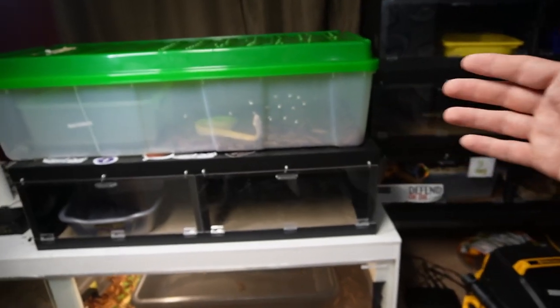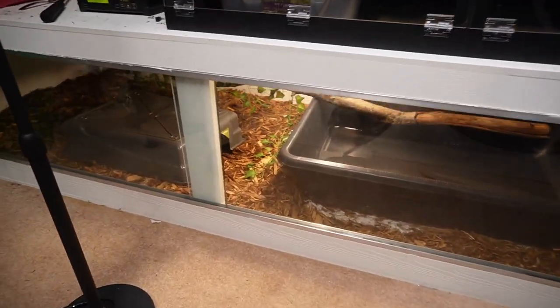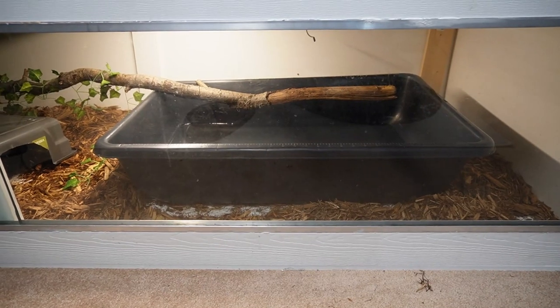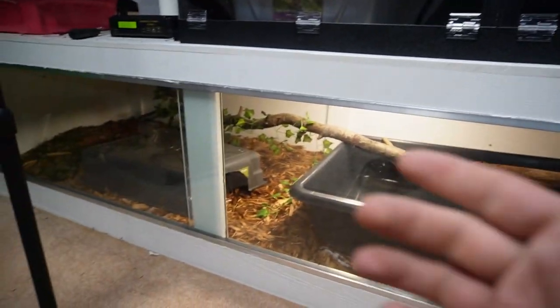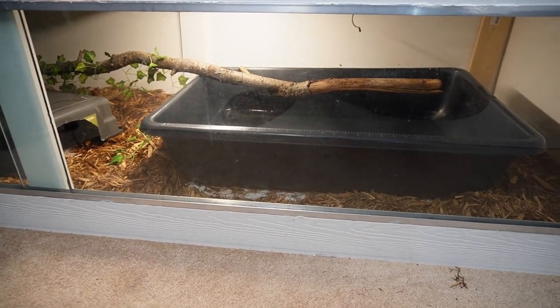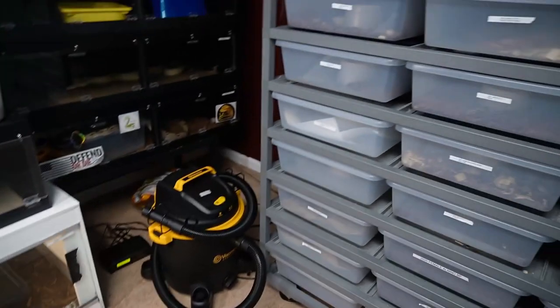The berm is good and growing very nicely. Pop Tart is doing well — the hot side is at 85, the cool side is in the low 80s, but she's staying behind her water on the cool side and not going to the hot side. Maybe I'll drop the temps a little bit and see what happens. Everybody else is doing pretty well.